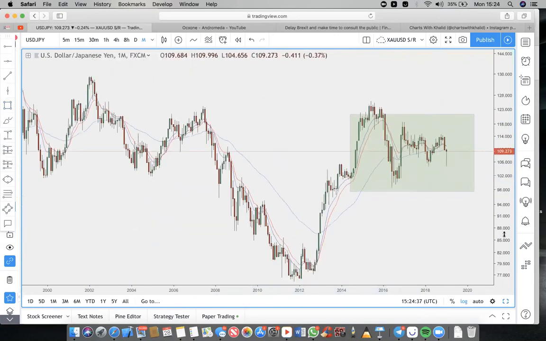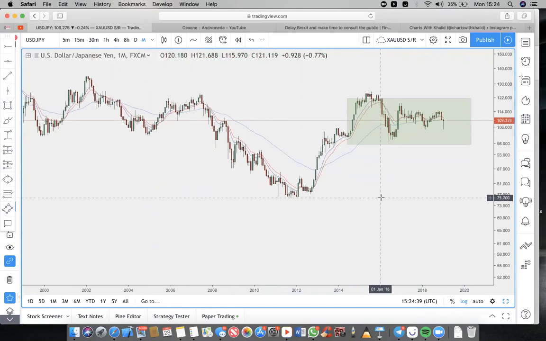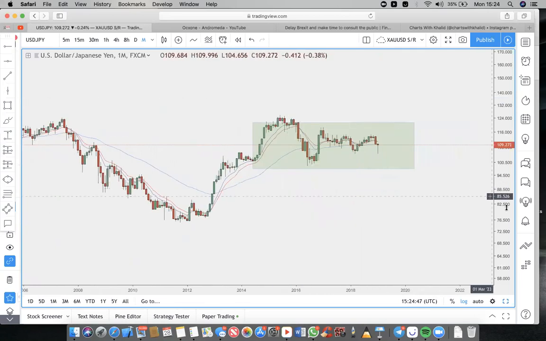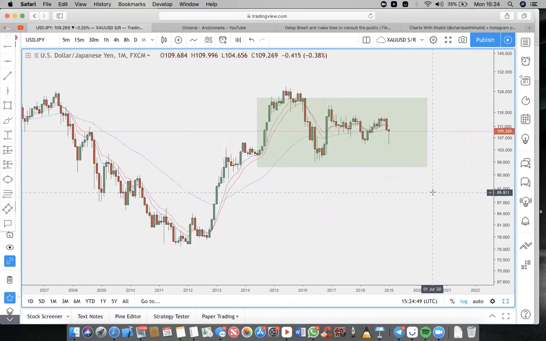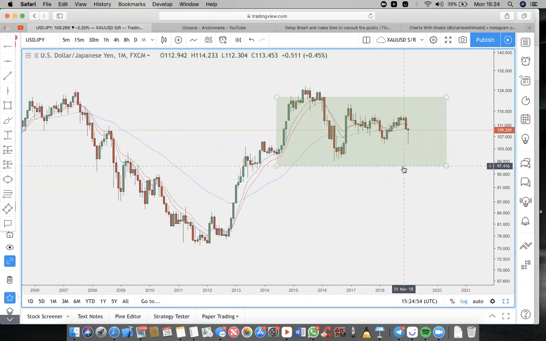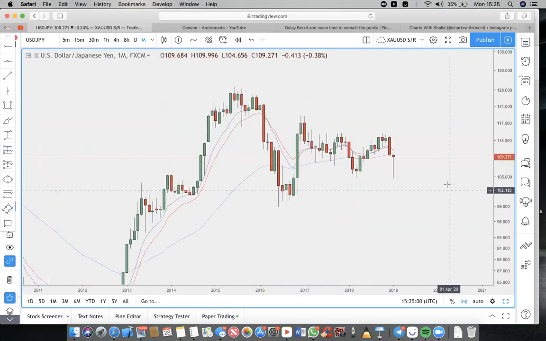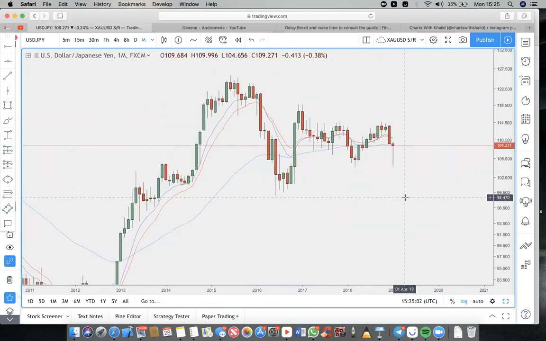You don't really want to be focusing on, oh, look, there's a support here. Oh, there's a resistance here on the monthly, because that's going to take a long time for it to even reach there, and that's even if it does. So there's no point cluttering your chart with unnecessary lines of support and resistance. We want to focus on now or near future. So on the monthly, we're going to look at plotting a support and resistance.